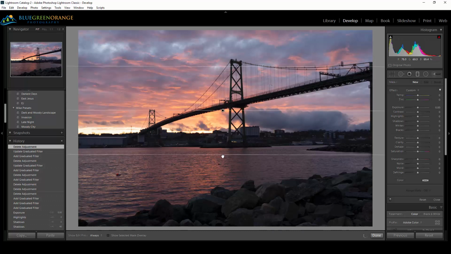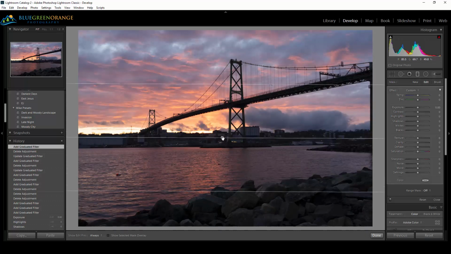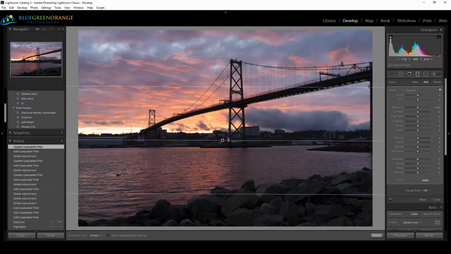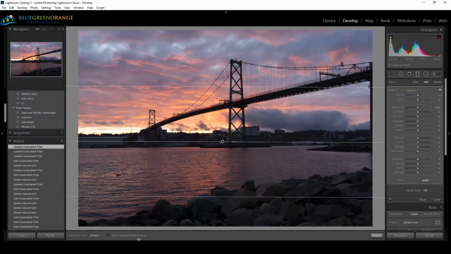So to use the graduated filter, you'll click on the tool on the bar, and then you drag it down from whatever edge you're looking for the effect to cover. This center line is where you're going to get the maximum effect. And these outer lines are where it's going to gradually fade off and blend into the rest of the image. The wider you make it go, the more it's going to blend.